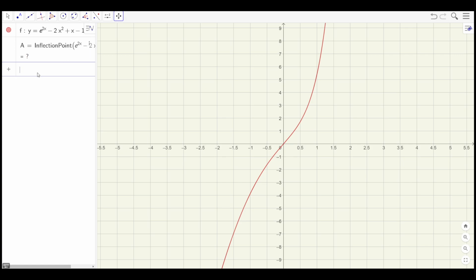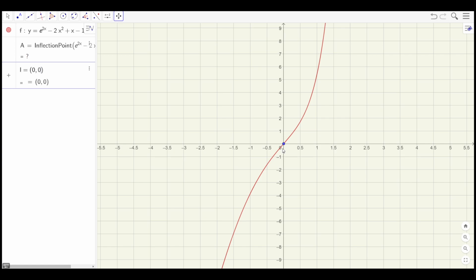Okay, but you can test it in a slightly different way. For example, as mentioned, the k value is not 0. So what I do, I know that the inflection point, let me call it I, is equal to 0 and 0. So that is the blue dot that you now see here. And ask GeoGebra to draw the tangent line to the curve at that point.